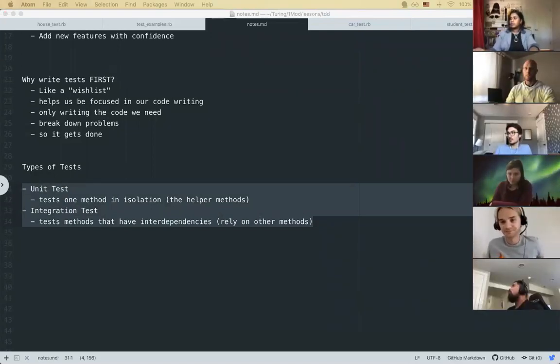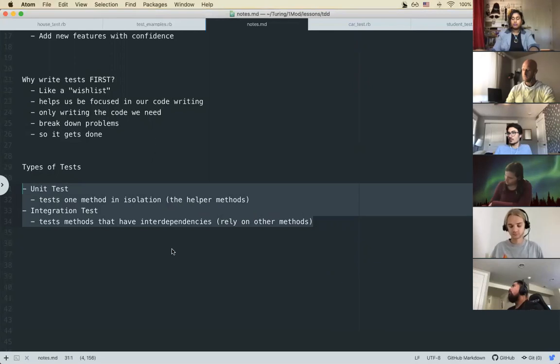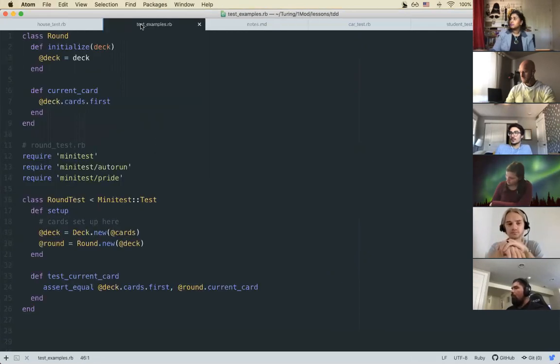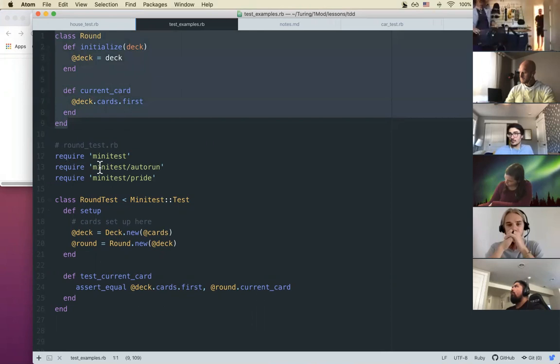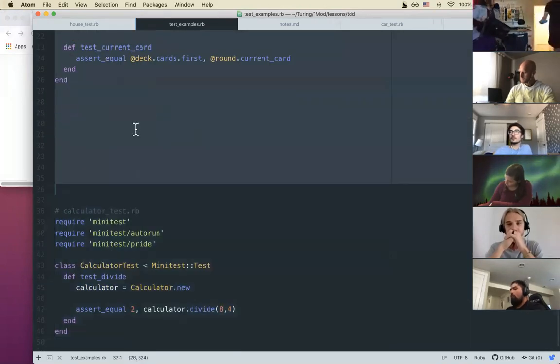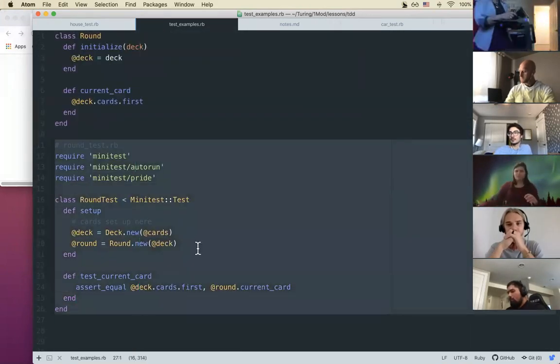Awesome. So let's take a look at some tests and talk about what's not so great about these tests. I've got this one first. Is it off the screen or can you see it okay? No, we can see it. Okay, so this is just an example. Normally this would be the class file and this would be in its own test file.